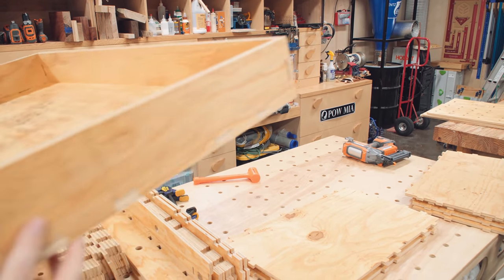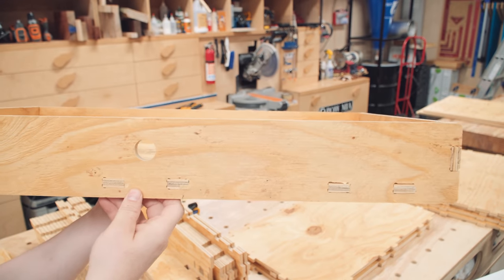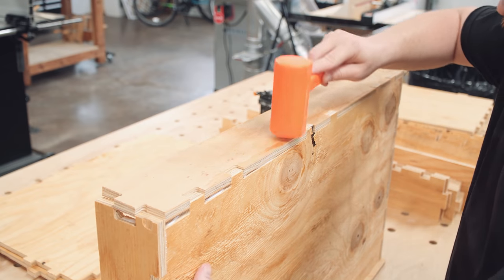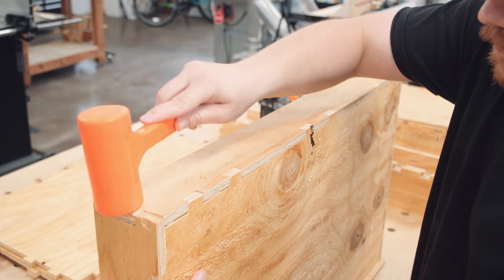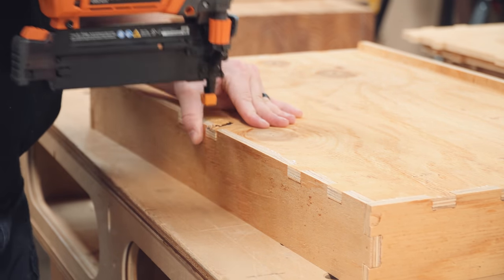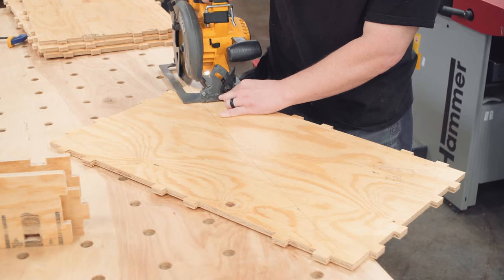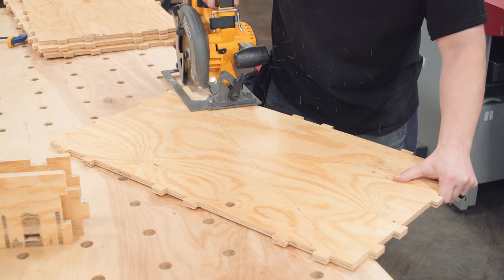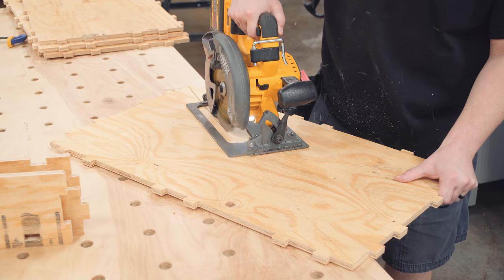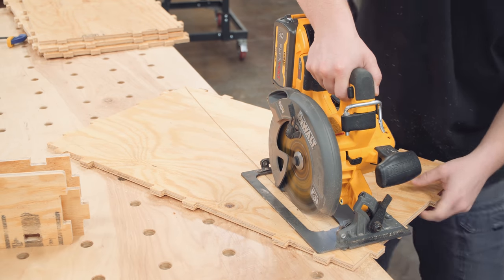Here you can see my first dry assembly of a drawer, and everything is holding together just fine without any glue or clamps. With at least one dry fit confirmed, I went ahead with the assembly starting with the drawers. Each joint gets a little glue and some brad nails to hold it all together — no clamps necessary. I did have one particular drawer bottom with quite a bit of warp, and my solution was to use a circular saw and cut a shallow groove perpendicular to the bend direction, hoping it would lessen the warp. It didn't work as much as I wanted, but it was enough to make a difference.